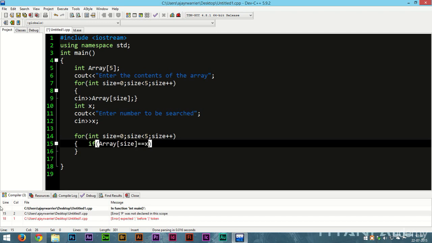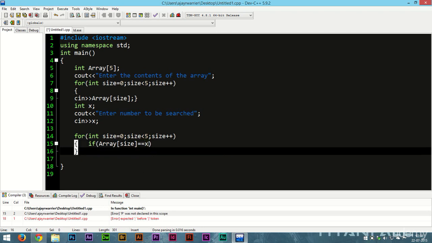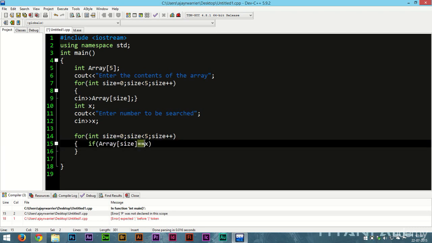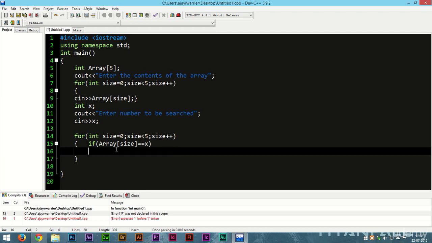equal to x, that is, this line will check each element of the array whether it is equal to the number in x. We had learned about our conditional statement, so you will be clear by now. Now equal to is the equality checking operator, so it will check whether the array element is equal to the value of x. Now if it is equal, then it will run this line of code, and that line of code will say element found.